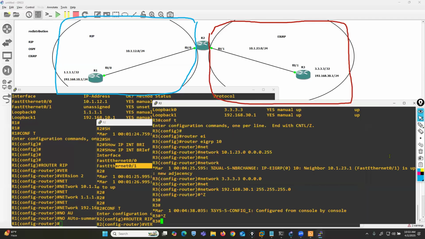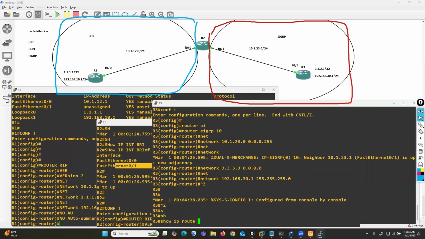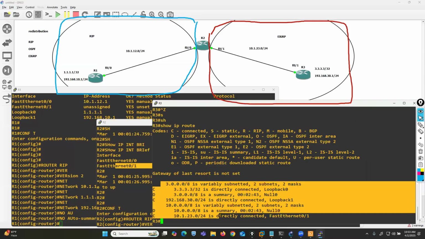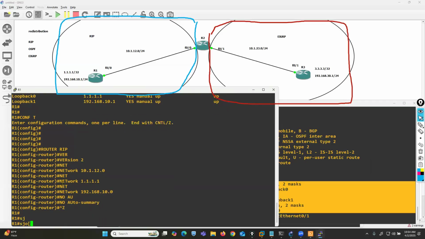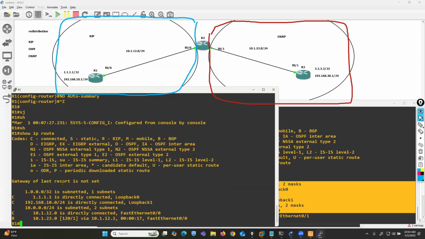Now, in this design, we completed our IP address configuration and route advertisement. In case I try to verify route information, you can see I am not receiving R1's loopback here on R3, right? And if you check here on R1 with show ip route, I am not receiving any route information back from R3, right?